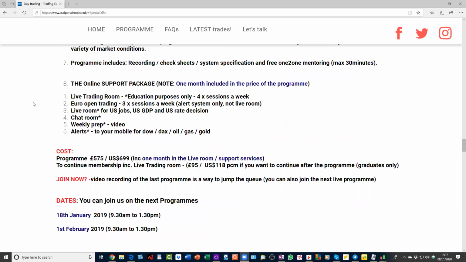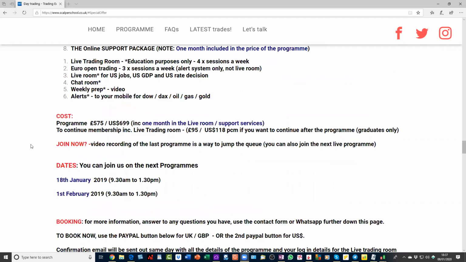There's one running on the 18th, one running on the 1st of Feb. If you come on the program, you're very welcome to do retakes. I've had people come back into the program who took it 1, 2, 3 years beforehand. It does get refined, though the refinements tend to be very minor. But if they are refined, emails go out to members and they get the chance to come back in again and do a free retake.